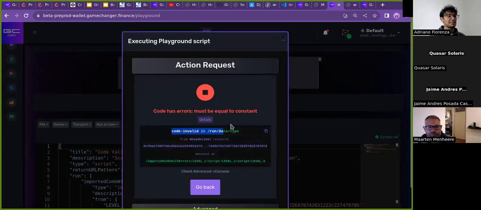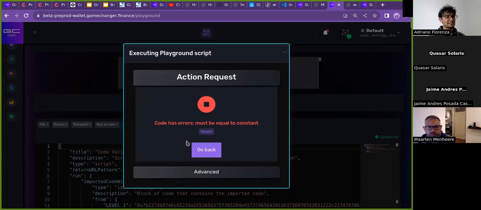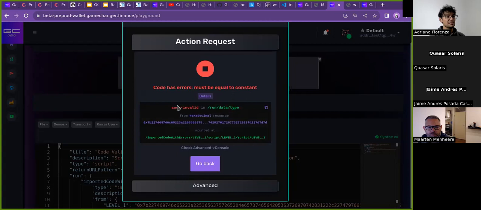So how an error on the deepest level is shown is this way. The same line saying where the error is, but then it says that it is from an hexadecimal resource. And here you have the mount point. This GCFS resource, for example, has been placed or mounted inside all this nesting.